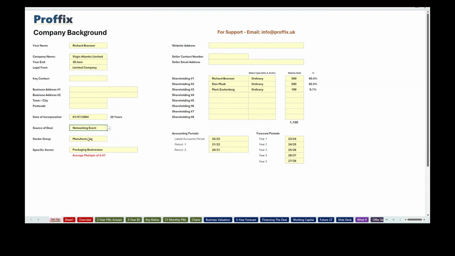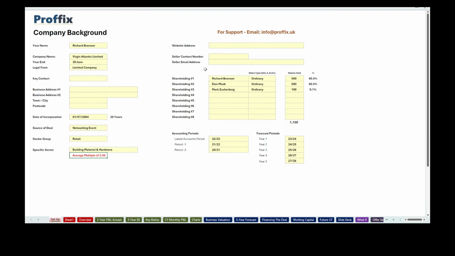And what I'm also going to capture is the sector of the business. So there's a drop-down menu here, so I can select the broad sector. If I select retail here, in the tab below I can select a series of other sectors. And once I select that one, it gives me the average multiple for that sector in the previous 12 months, so it gives us a guide when we're starting to look at deal structures.